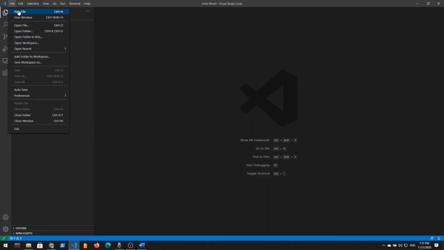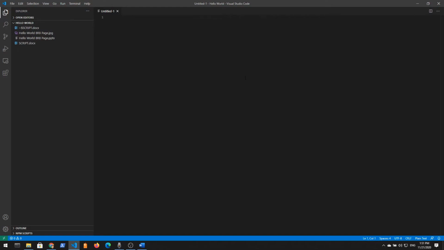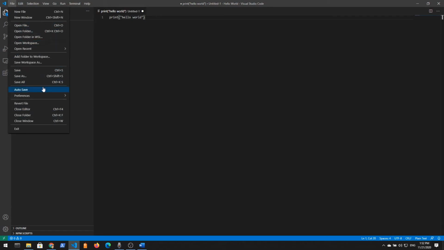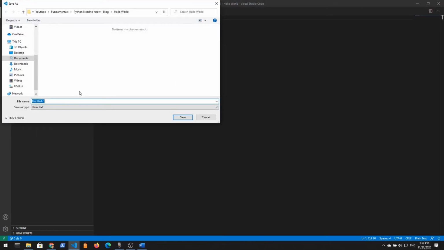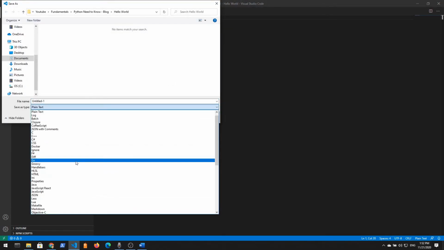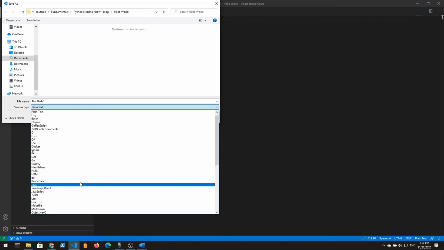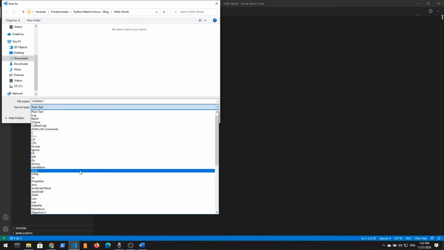Okay, so we'll create a new file. Then all we have to do is print hello world. Then from there we're going to save this file.